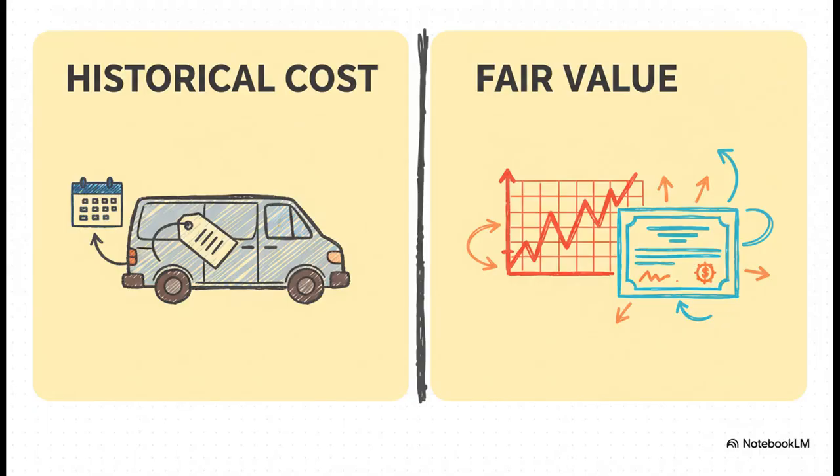And this leads us to one of the biggest ongoing debates in accounting. How exactly should we value things? Do we use historical cost, what we originally paid for it? That number is solid, it's objective, you have a receipt for it. Or do we use fair value, what it's worth on the market today? That's arguably more relevant, but it can also be a moving target and much more subjective.